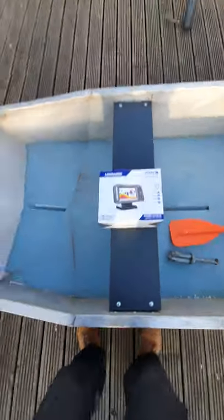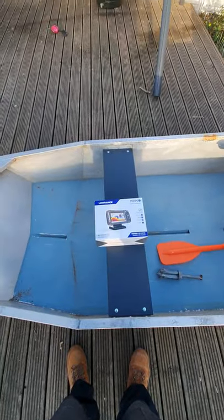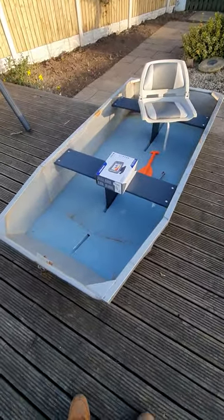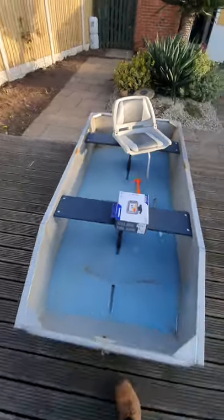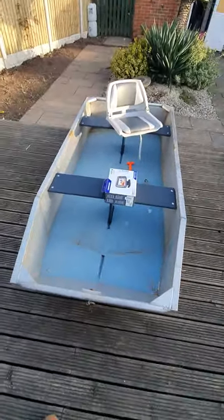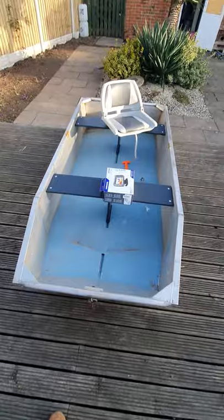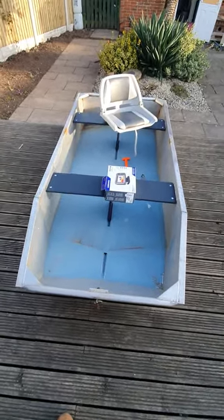It's closed season now - it's March and the season closed last weekend. My plan is to do the build, test it, and have it on the water for the start of the open season, which I think is June. I picked up the boat for about £300, which is a bargain - these boats can fetch a thousand pounds new. It's small and compact and it should be good for the job. I'm excited to get it in the water.